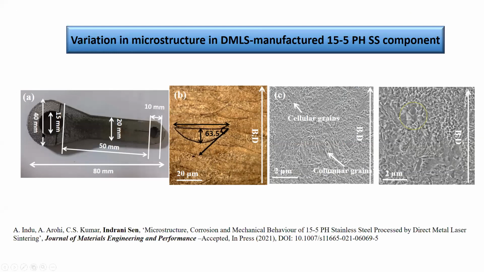So we made a shape by the DMLS technique. Instead of a rectangular block, we tried to give a particular shape having a hole in it and variation in the diameter, etc. Here also we have evaluated the microstructure at the different phases, and you can see that at low magnification we can see the hatch structure, and then when we go to the higher magnification, 10 times higher in this case, we can see that different kinds of grains are forming. We have the cellular structure, columnar grains, as well as perfectly equiaxed grains in this case.